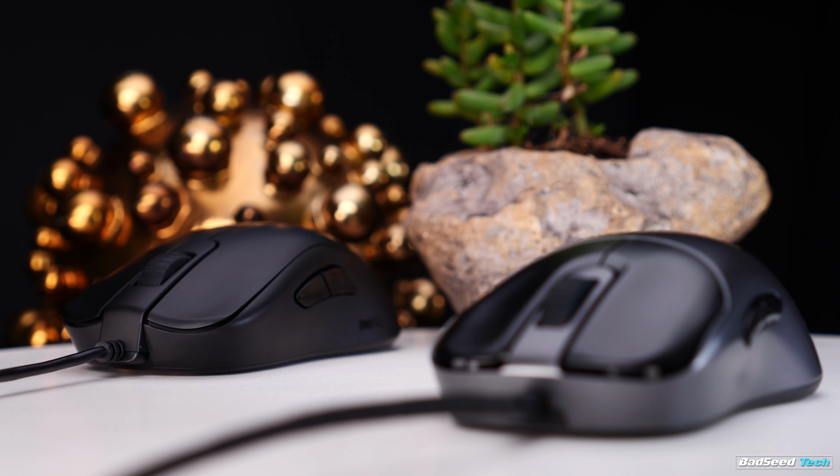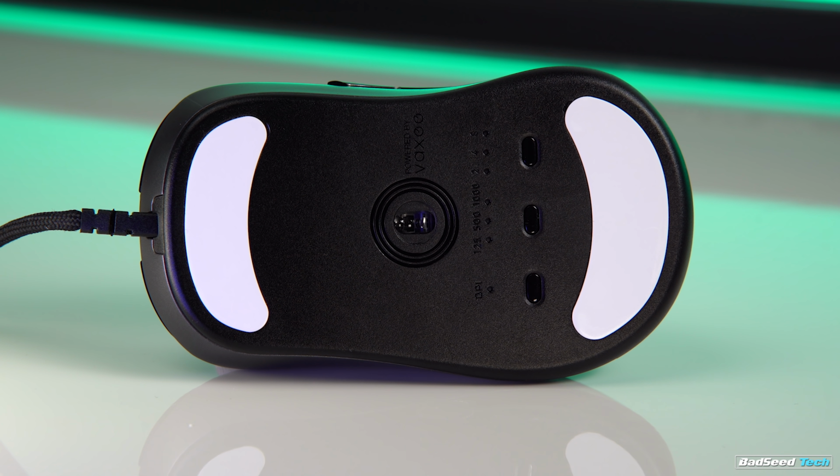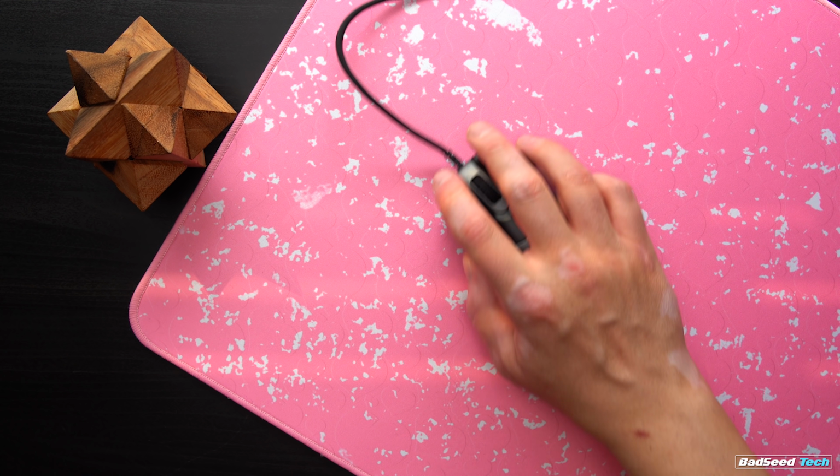Out of all the Zowie shapes and sizes, it has the most in common with the S2, but there's a big important difference here. See, this isn't a symmetrical mouse, and it's not really an ergo mouse. The shape of the bottom plate looks ergo, with the outside curve and this little bump on the thumb side, but the top shell doesn't have a big side-to-side fall off. It's largely horizontal across the top shell. It's weird, but good weird.